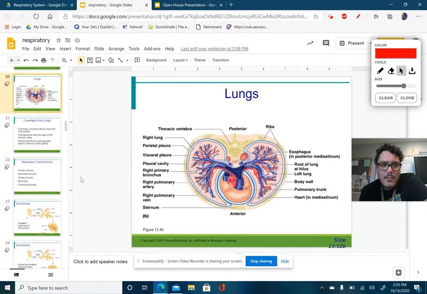All right. What else do we see here? This is just a great view, a great angle of a top-down perspective of the lungs and the heart. A lot of the stuff we're going to talk more about in the cardiovascular system, so we don't have to necessarily worry about it right now.